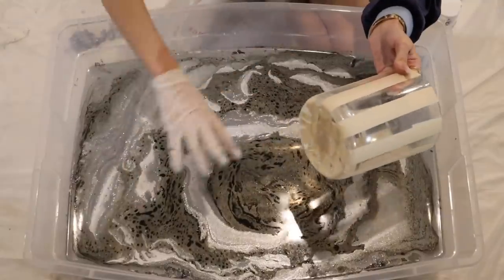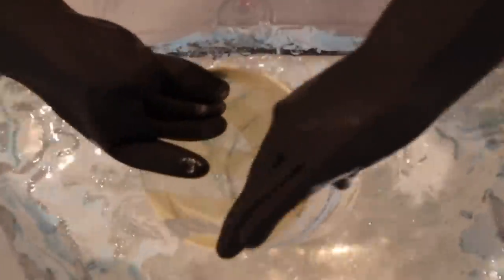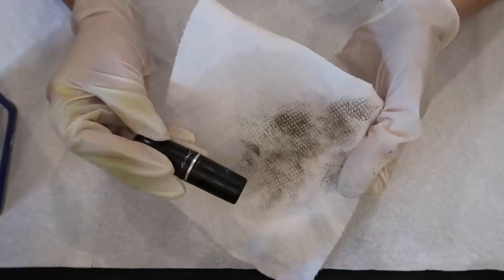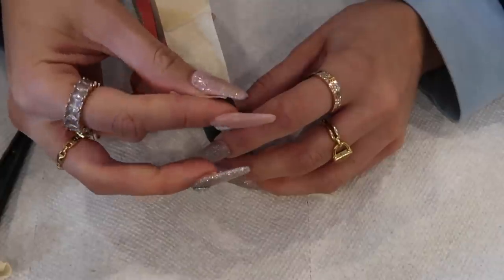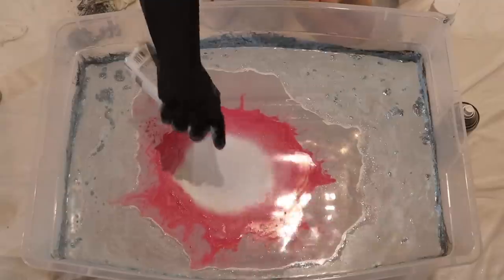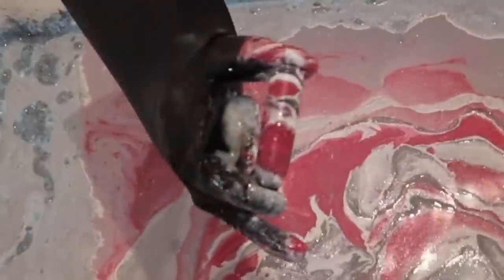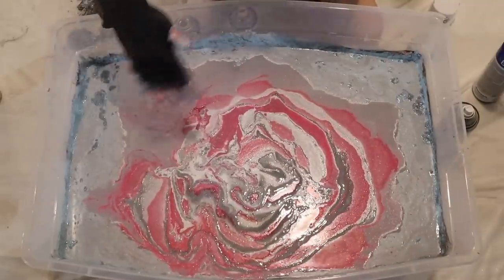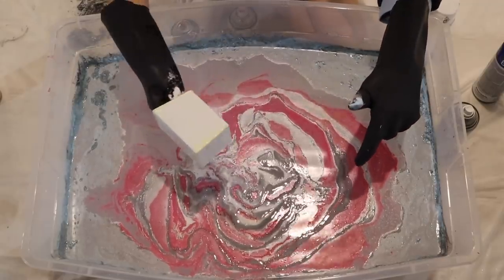Time to hydro dip this little canister here. I created a nice striped design — now let's get creative with the color. That looks amazing! Next up are these MAC lipstick bullets. We're going to customize them, but first, again, we have to get rid of the glossy layer to make sure the paint sticks to them. Then we'll have to cover up the silver with tape, and we want to keep this part clear so we can see the lipstick name, so I'm also going to put tape over that so the paint doesn't get on there. Ready to be hydro dipped. Let's dip! So the pattern turned out sick on those MAC lipsticks, and I'm down to just go ahead and use this same pattern on the canister. Let's dip!